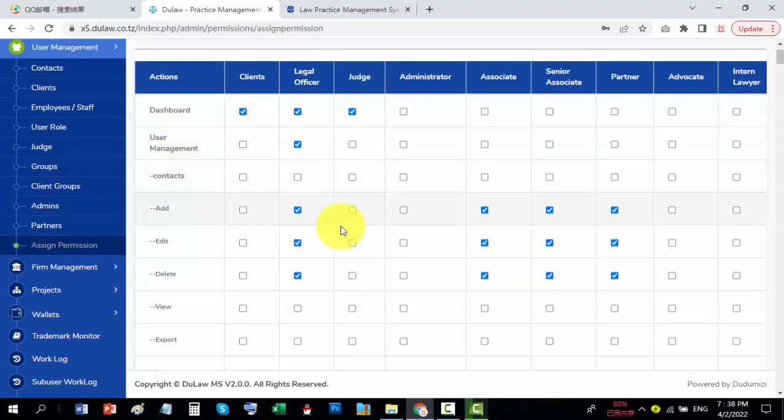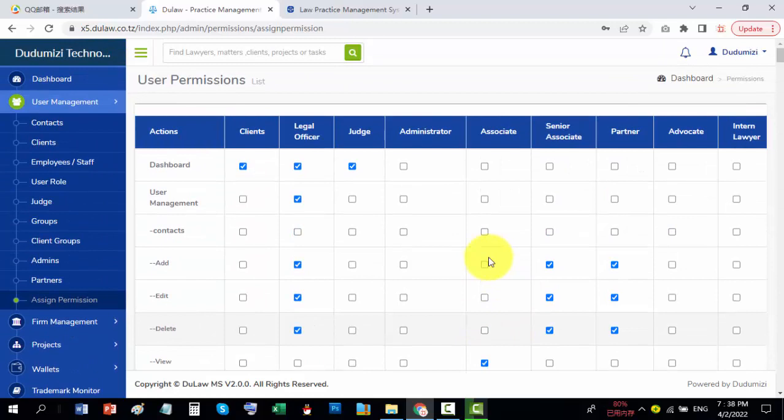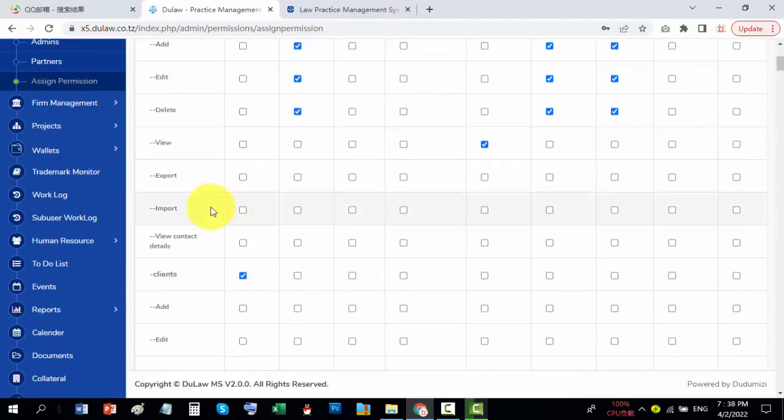So if I want this user associate to be able to add a user, I say no, can edit, I say no, can delete, I say no. But can view, I say yes. If I say can view, it means this associate user can only view users here, but cannot do any other thing. So that is the permission in the user permission.